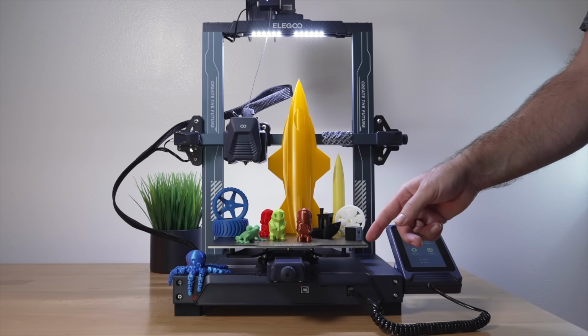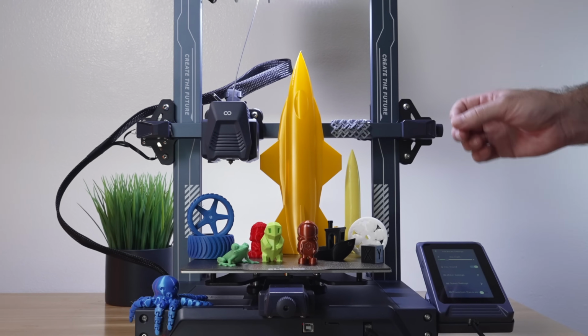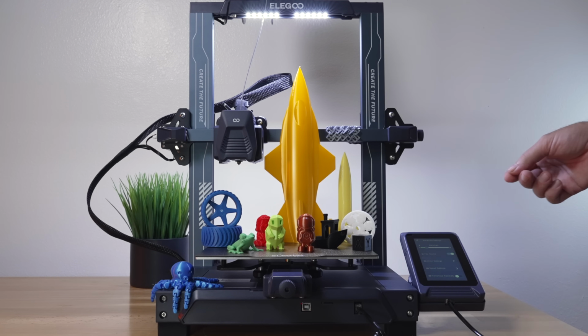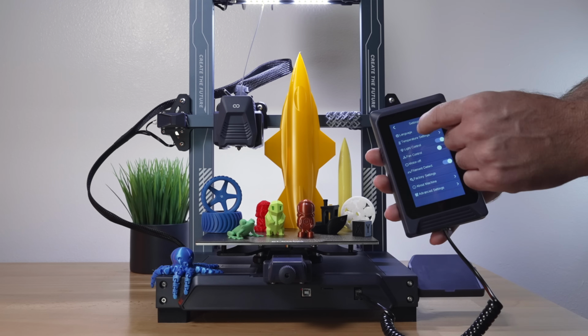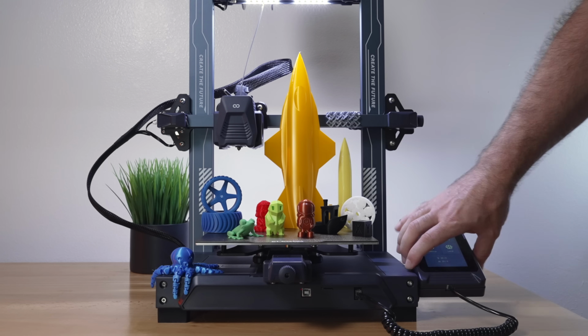The flexible PEI sheet works perfect. And by the way, our out of bed leveling sensor there has been working perfectly and seems to be just as good as those probes, or maybe even better, because I got a perfect bead every time on the first layer. The removable touchscreen that's tethered on a wire here is very convenient, as you can pick it up and look at it, and it makes it easier and more fun to use. And also this little magnetic tray that it sits in.